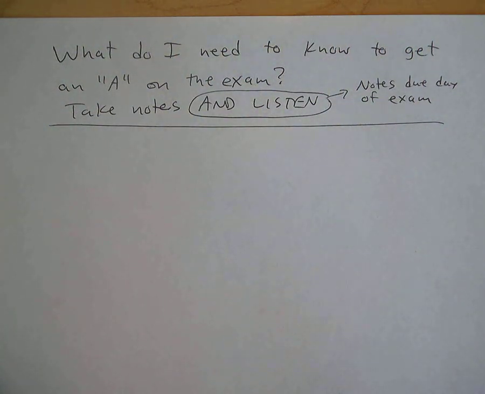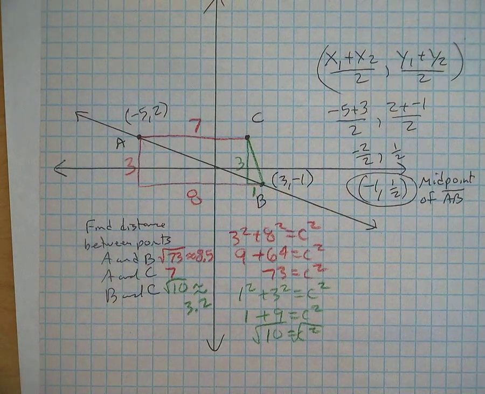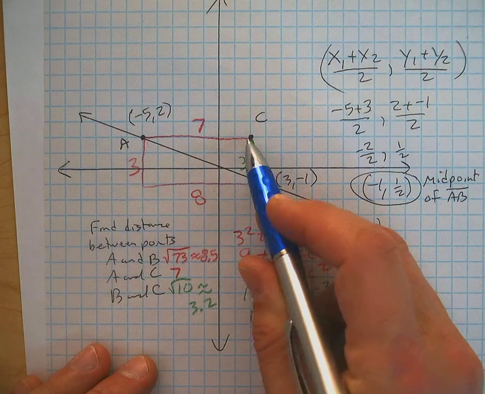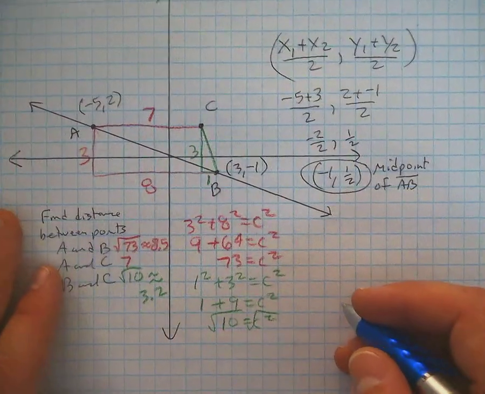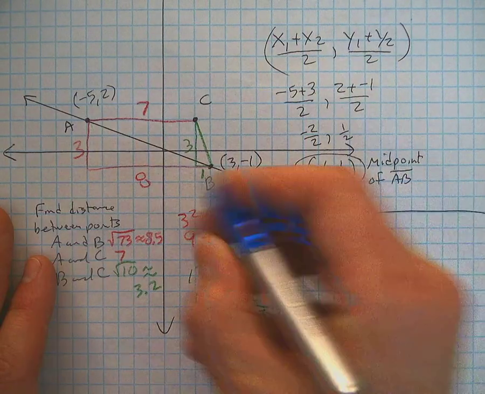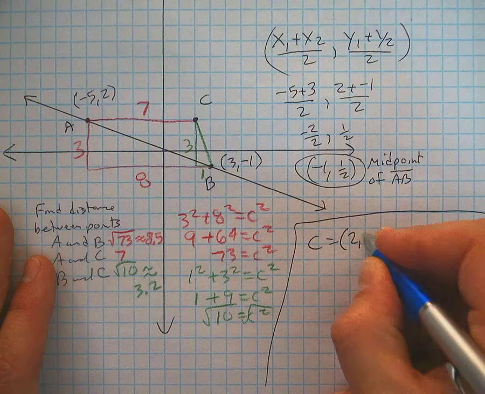Let's get going. First, for honors, I'd like you to take out your notes that you did from the very beginning, video number 1. We're going to expand on that just for honors. So what we want to do is create the equation parallel to AB that goes through C. First of all, we need the coordinates of C. C is the point over 2, up 2. So C is the point (2, 2).